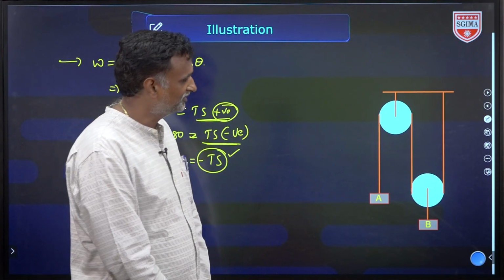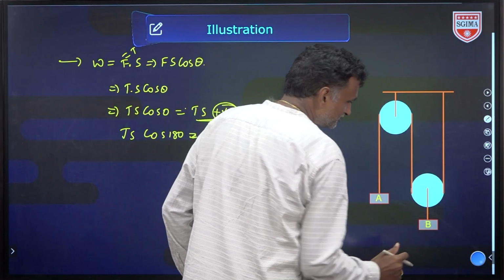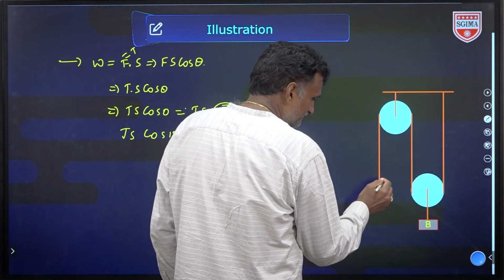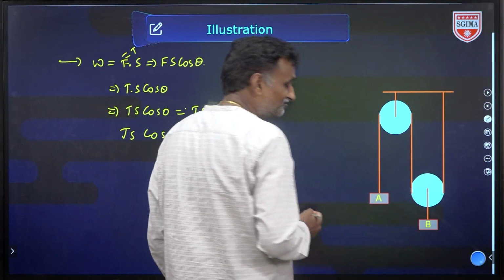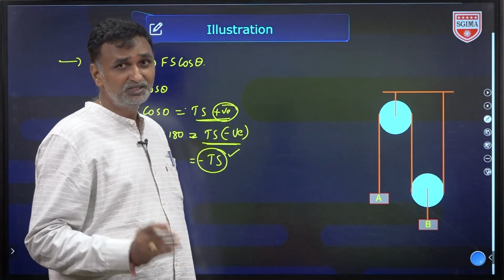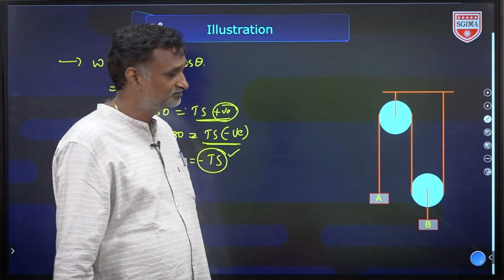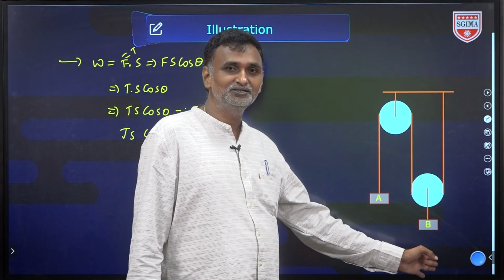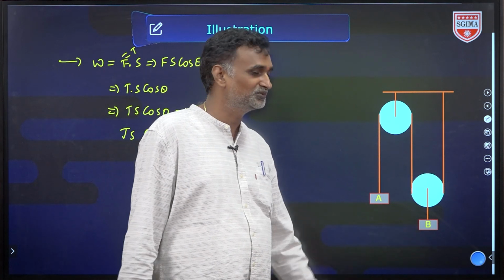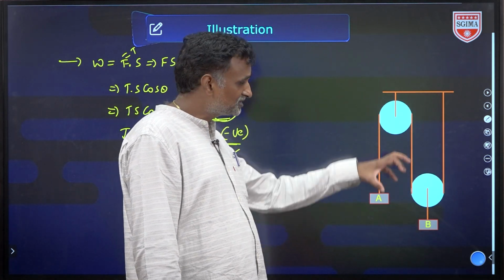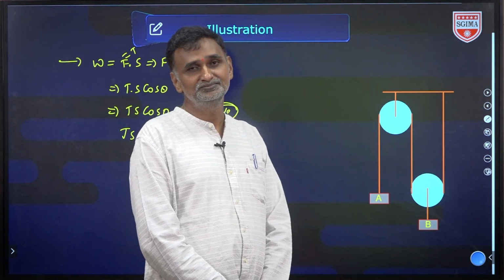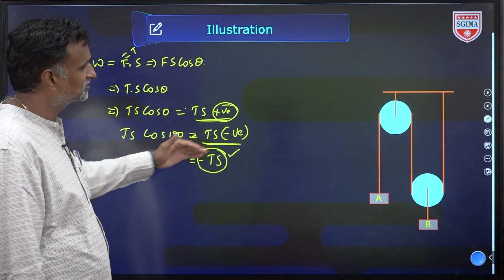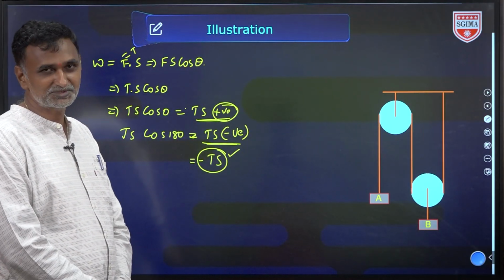Okay? So, here how many blocks are there? 2 blocks. So, the sum of work done by tension on these 2 blocks must be 0. That is clearly we can take. Why? Because if it goes upward, then it goes the same amount downward. So, the work done must be equal to 0. Such phenomena we can apply here. So, these 2 points are very essential to understanding and solving this pattern of questions.